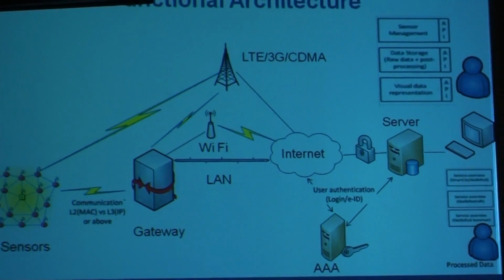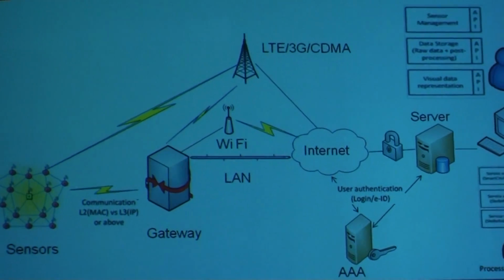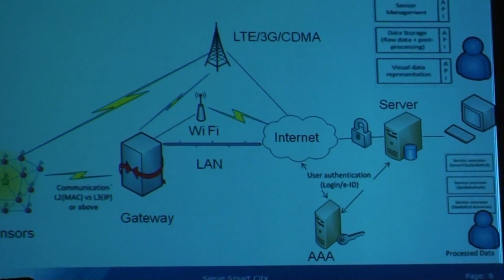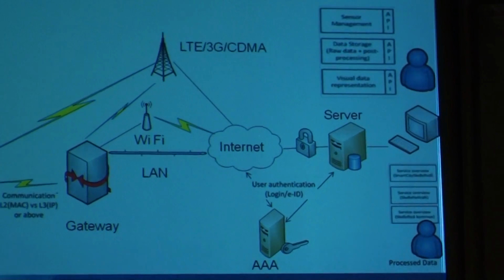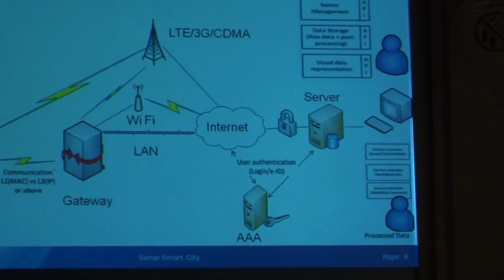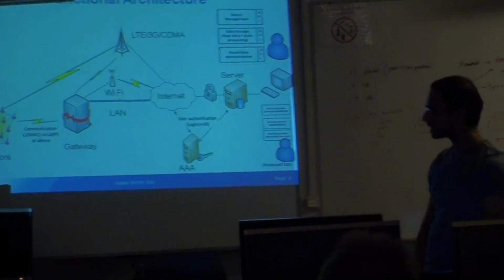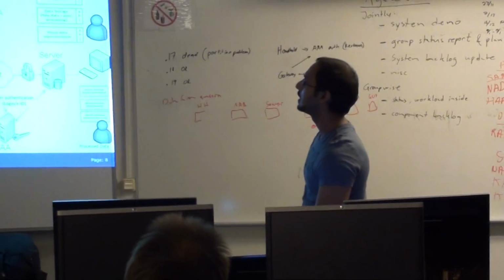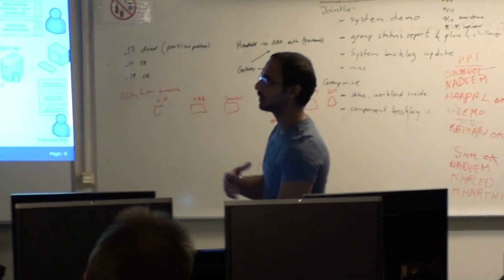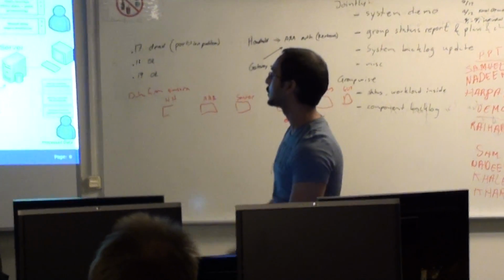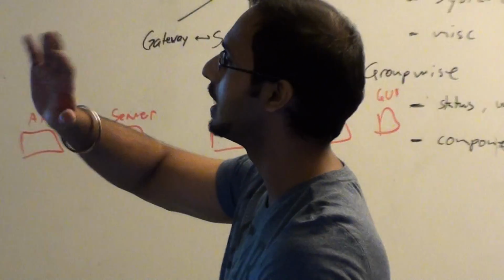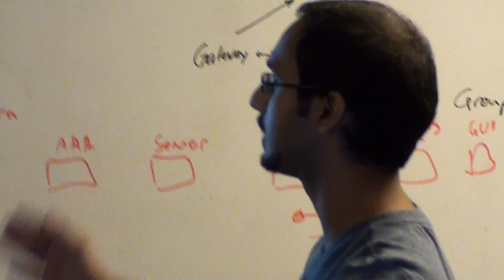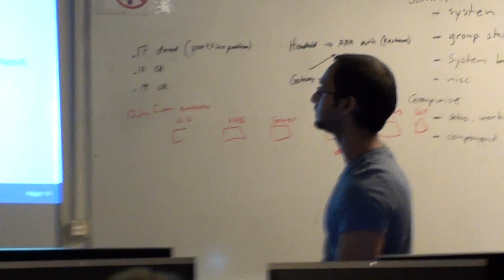And then this processed data can be used by other, more like, value-added services to work on. And then we have normal users like us who can retrieve this information, or process our information to the system. So here we can post our information to the server, which can analyze the system.